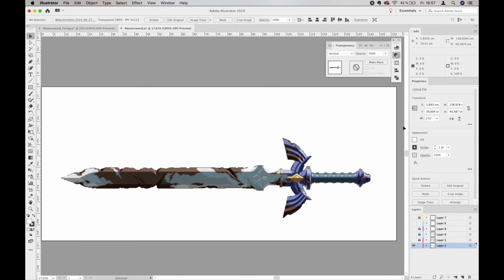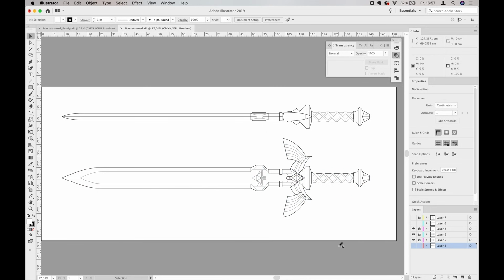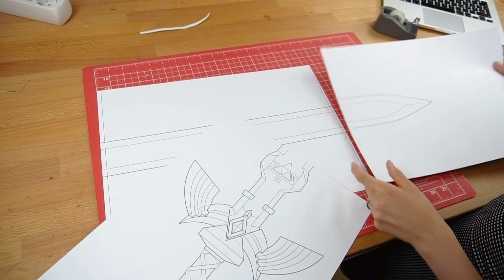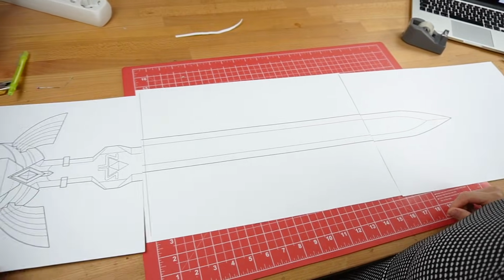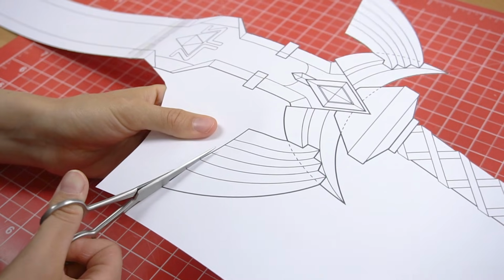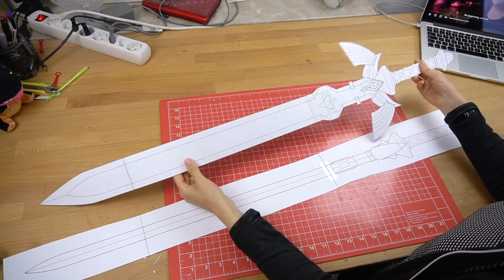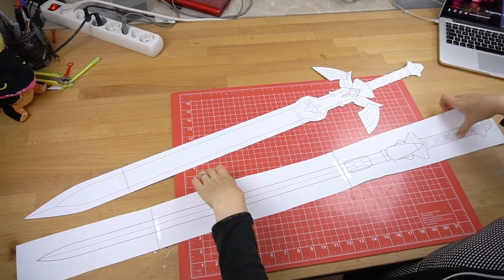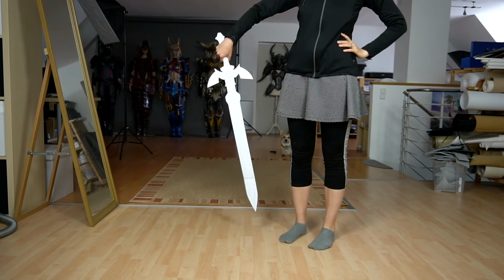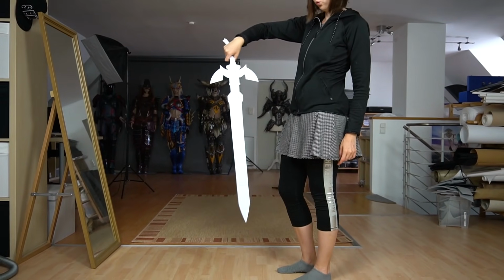As always, Benny made me a blueprint for the sword in Adobe Illustrator first. You'll find a link to the digital download in the video description below. Next, he printed it out over several pages and I taped them together. After I cut out the rough shape with my scissors, I got this perfect template to work with. This is also the part where I usually check if the sword actually fits my own size.